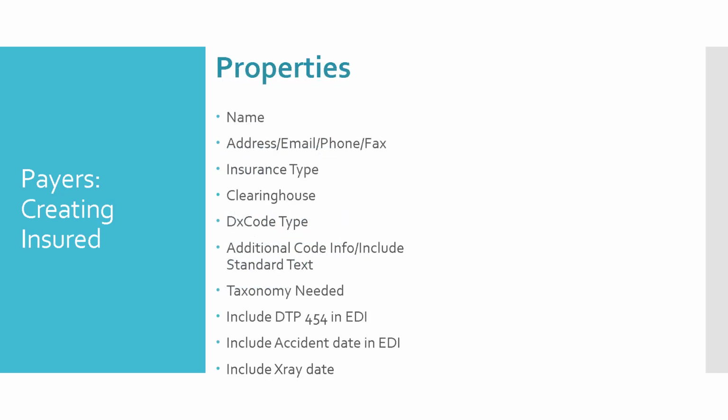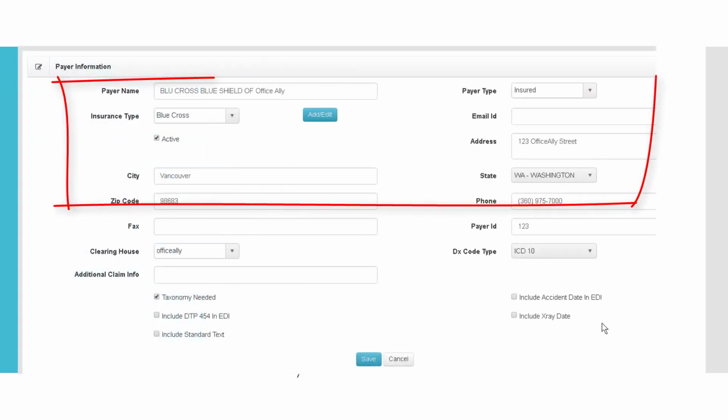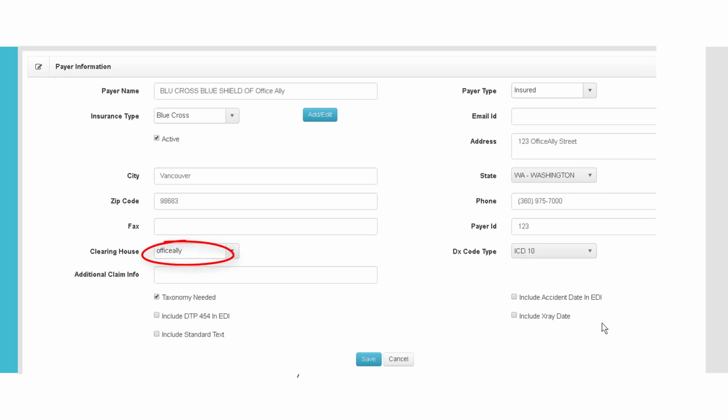After you create an insured type payer, you need to set up the payer details. Enter the name and address of the payer. The clearinghouse field will have a drop-down list selection for which clearinghouse to submit claims to for this payer.